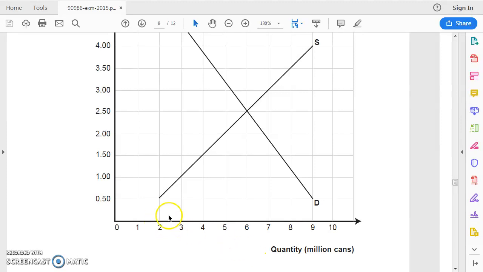So if they're going to supply 2 million cans, they'd have to get $1, because then 50 cents goes to the government and they still keep 50 cents for themselves. If we were to move to, say, 3 million cans, they would have wanted $1 before, but now to still get $1, they'd have to charge $1.50 because 50 cents has to go to the government. So all you're doing is shifting the supply curve inwards, to the left, by 50 cents. So 4 million would now have to be supplied at $2, and 5 million would have to be supplied at $2.50. So I'm just going straight up and adding on 50 cents to the price at each combination, and then I'm going to draw a line through my dots.